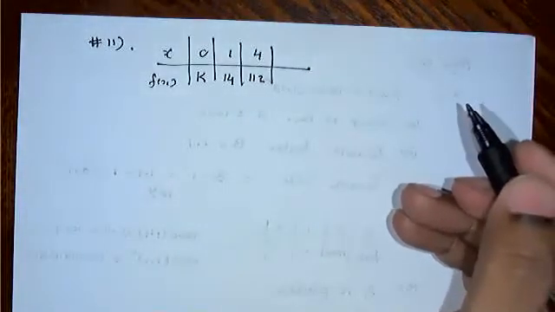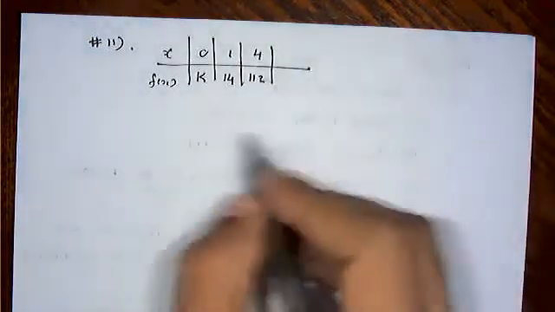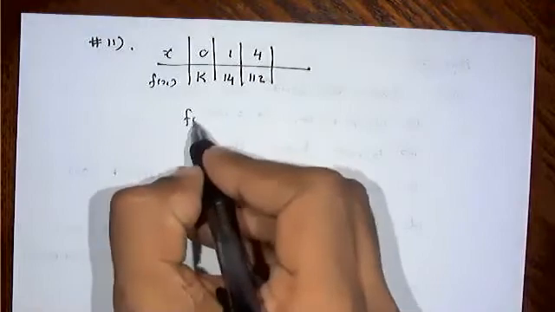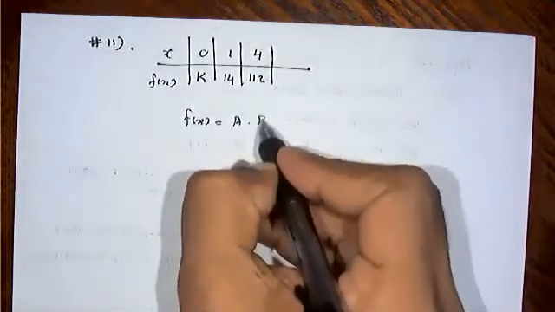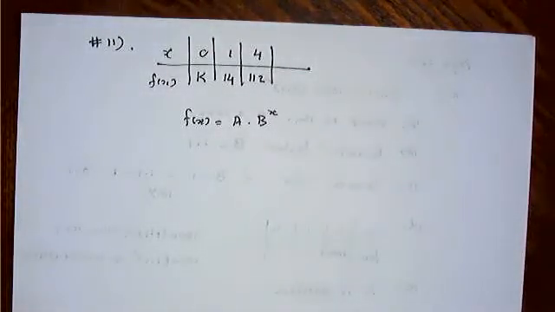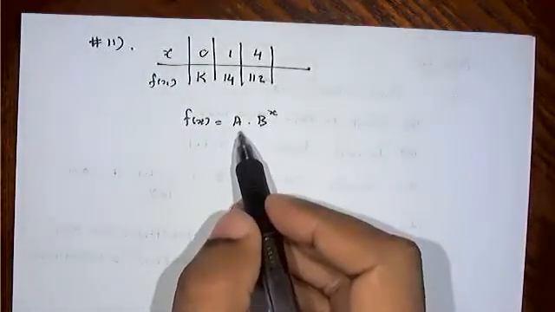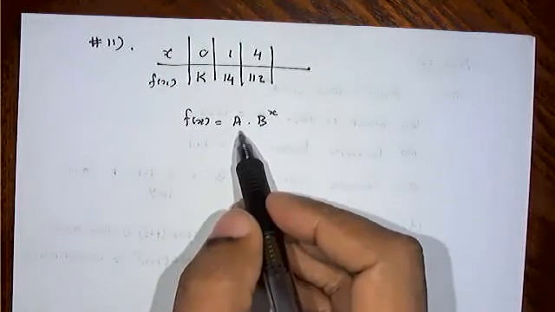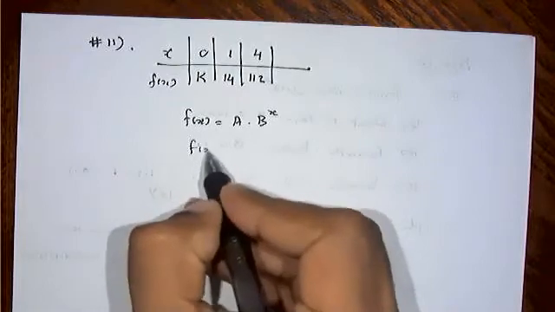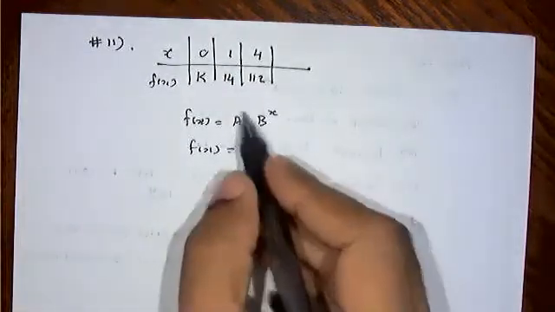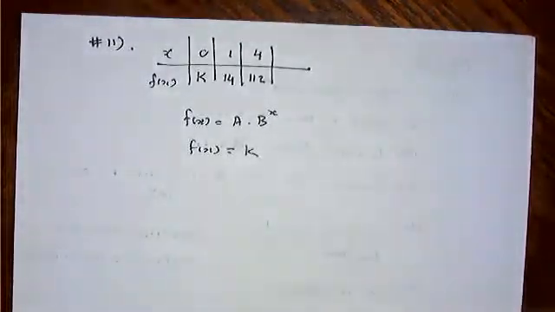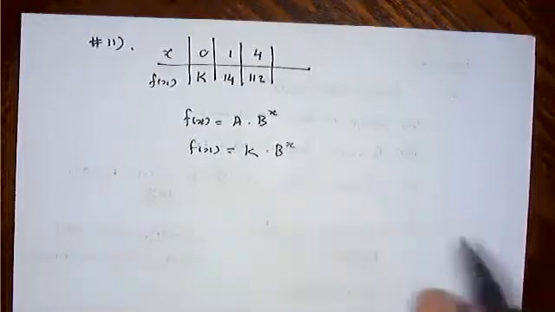So what they're asking us is to determine the value of b. So again, f of x is equivalent to a times b to the power x. I like to do it this way because that way you are using the same equation or the same technique for all of them. But if you're using a different method, that's fine as well. So in order to find a, which will be the initial value, if I write in terms of the given information, my initial value at x equals 0, the a is equivalent to k, which is a variable, times b to the x.